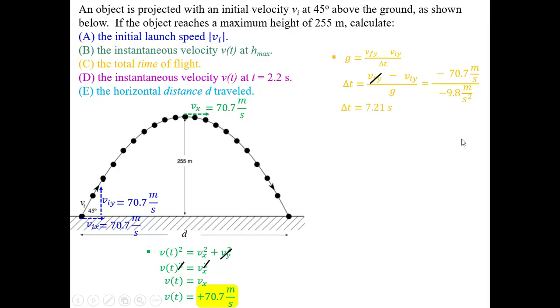So if you find this correctly, the time that it takes to rise to the peak is 7.21 seconds. However, that's not our answer, right? It says the total time of flight. So I already found the time going up to the peak. Therefore, all I have to do is multiply this value by 2, because the time coming down is another 7.21 seconds. So the total time for this part is 14.42 seconds. Okay, I hope that makes sense. I just broke it up into two parts. The time up, once I find that, multiply by 2 because it lands at the same level.